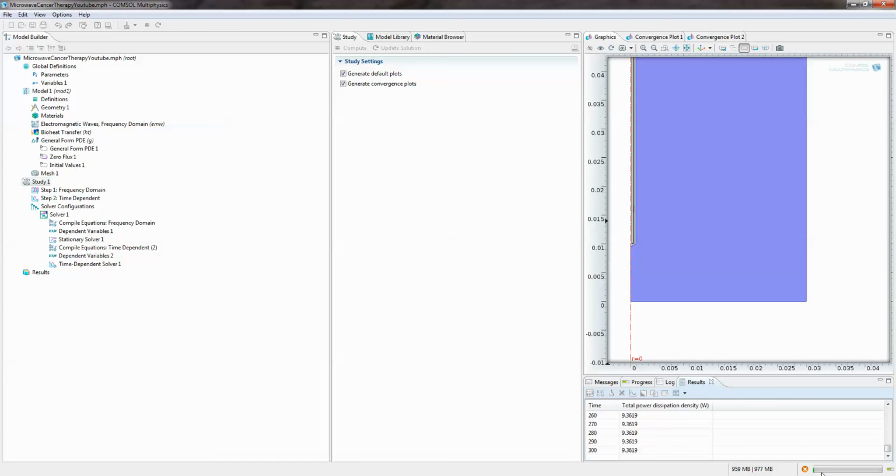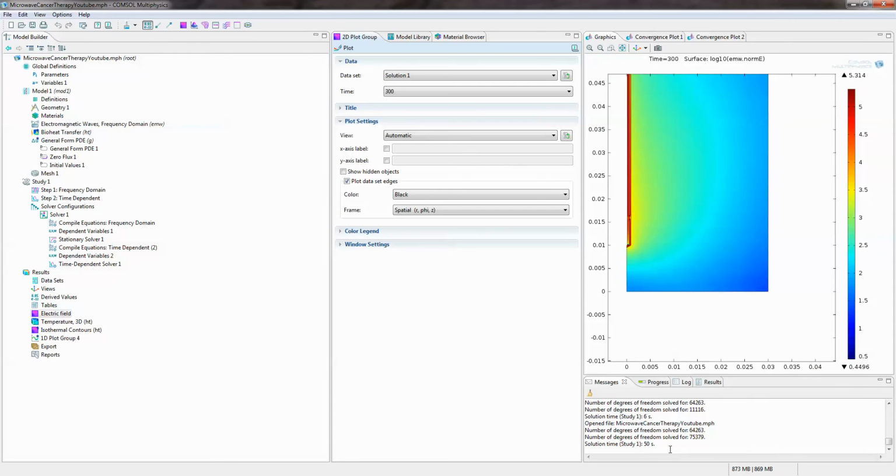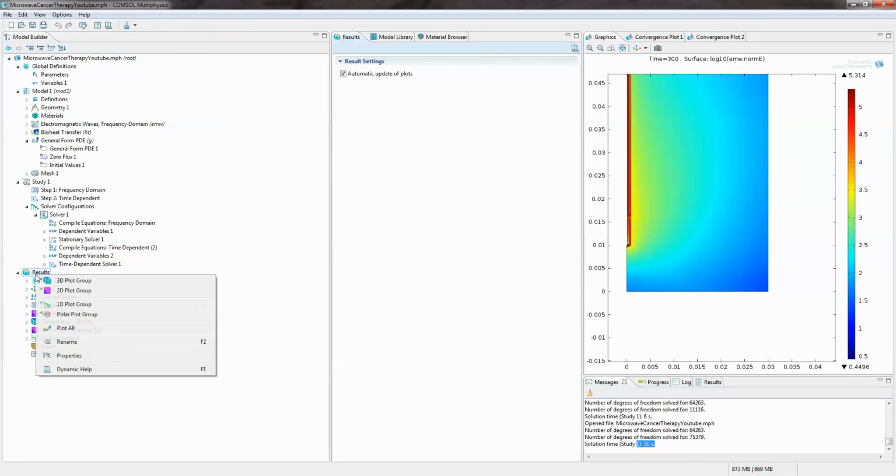Well, anytime now. We'll see if we have an error or not. Okay, it's running. Let's see how long that takes. It should be under a minute. Well, that's taking longer than I expected, but let's go ahead and finish this.